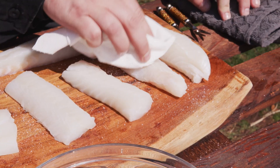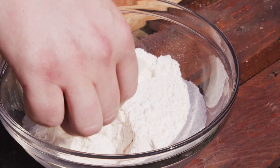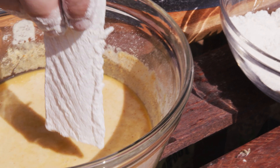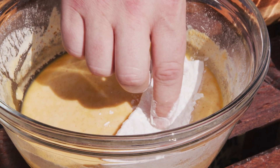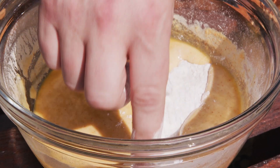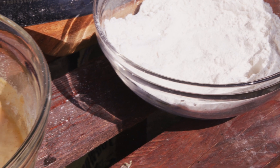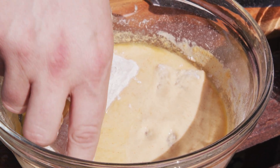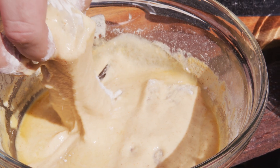The dry batter is just all-purpose flour, rice flour, salt and pepper, and a pinch of chili powder. For the wet batter — which I made last night because it sets better when you let it sit overnight in the fridge — it's rice flour and all-purpose flour, a nice lager beer, and a couple of beaten eggs. And I put a couple pinches of Tabasco sauce in there — that's just for me.